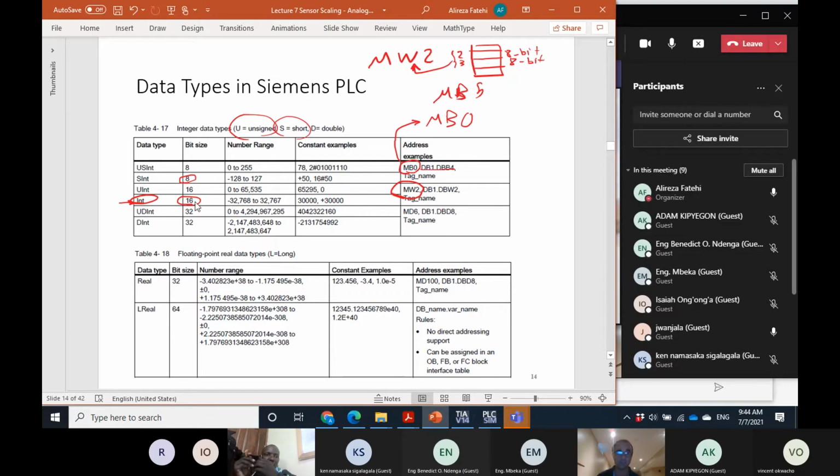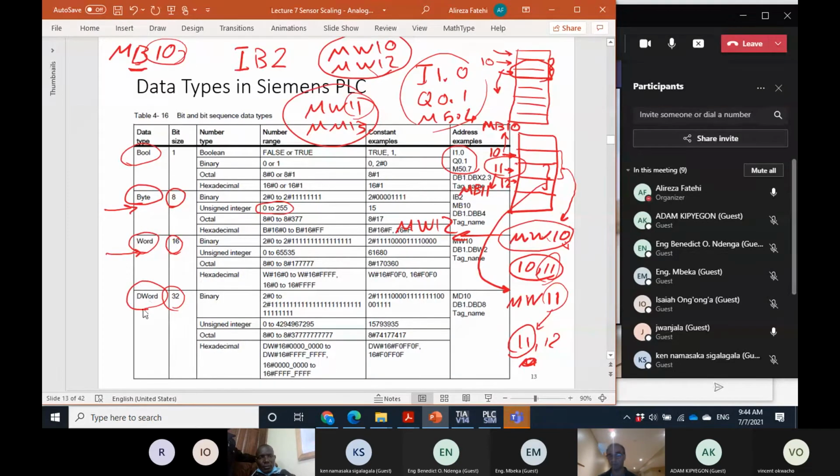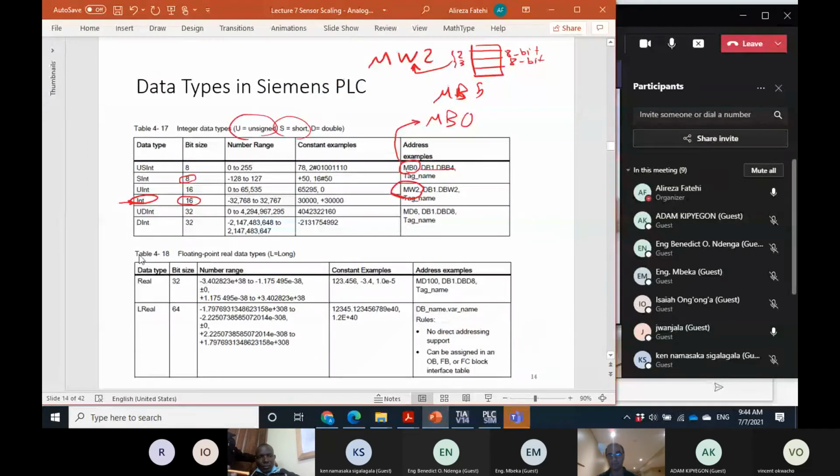Of course, as I mentioned, you may use the others. There is also the double integer, which is longer, 32 bits. So for 32 bits, we need a double word type. We use this for a double integer to have 32 bits. For the real also, a real value needs 32 bits, so it should be a double word type. We need 4 bytes to represent a real.